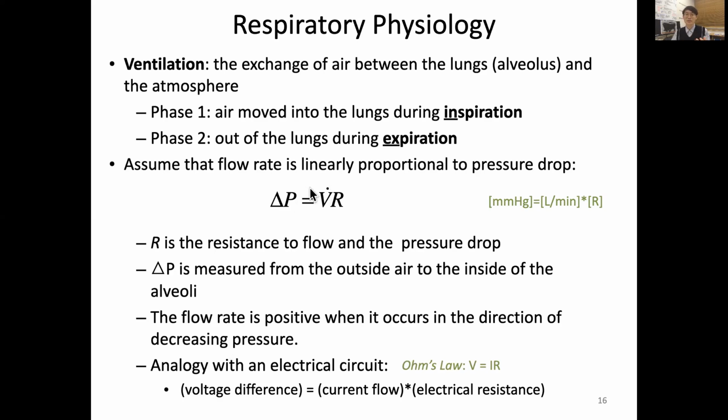This is very similar to what we know from basic electrical engineering or circuit theory. In an electrical circuit, you probably heard about Ohm's law, which relates the current flow to the voltage difference, or potential. That is the driving force as an electrical potential, and if it goes through a resistance, then the electric charge flow is defined as a current. So the voltage difference is the driving force that drives the current to flow, and that is inversely proportional to the electrical resistance, as in this circuit. So the current is proportional to the driving force, the voltage difference, but inversely proportional to the resistance. The smaller the resistance, the more flow for the same potential or voltage difference.